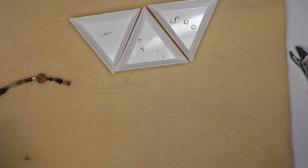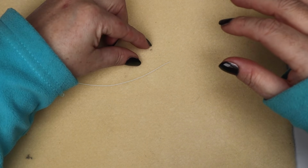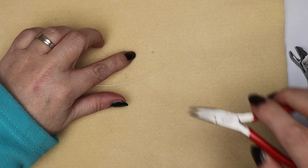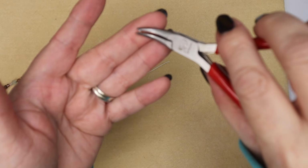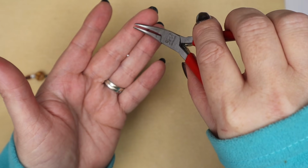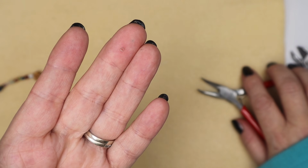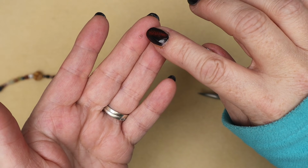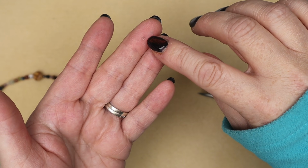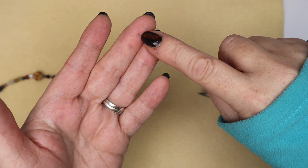So the first thing that I'm going to do is move those out of the way. I'm going to take one of my crimps. Now the crimps that I use are 2mm round crimps. If I just bring that as close as I can to the camera, let me see, where have you gone? There you are. So what these are is very fine thin little beads, which are 2mm in diameter, and they're designed to squash and hold your beading thread in place. I like to use the beads rather than the tubes because I find I get a neater finish.